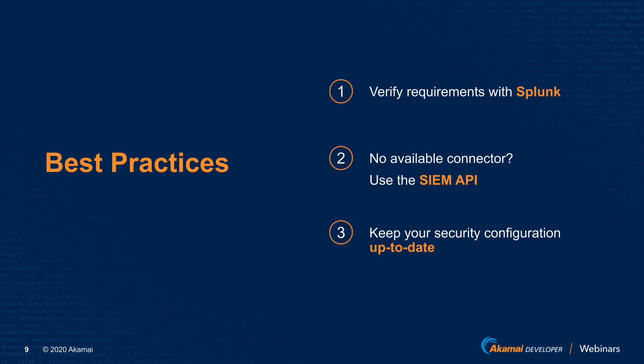Now, while we currently have the Splunk and CEF syslog connectors available, you can also utilize the SIEM API to send the logs to a service in your environment. If your SIEM is able to connect over HTTPS and has the ability to interpret JSON format, then you are good to go. And if this is not the case, you can always use an intermediary tool that retrieves the logs, or you can transform the JSON into another format that works with your SIEM. We will be sharing a SIEM API with Postman video later as well.